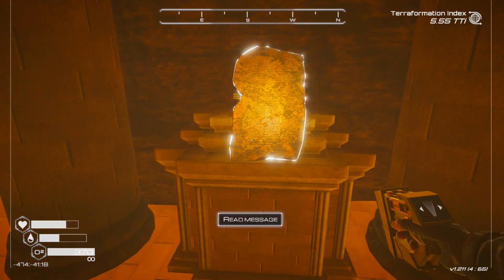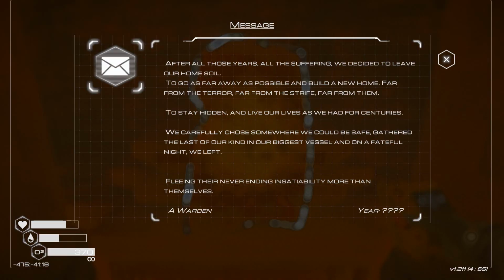What's this? Read message? After all those years, all the suffering, we decided to leave our home soil, to go as far away as possible and build a new home, far from the terror, far from the strife, far from them, to stay hidden and live our lives as we had for centuries. We carefully chose somewhere we could be safe, gathered the last of our kind in our biggest vessel, and on a fateful night, we left, fleeing their never-ending insatiability.